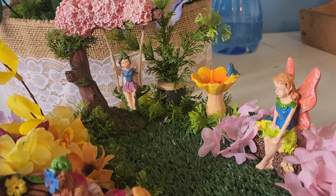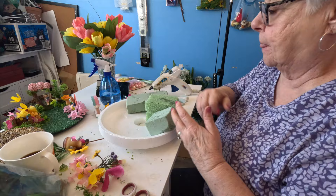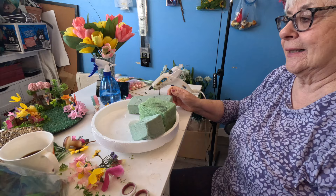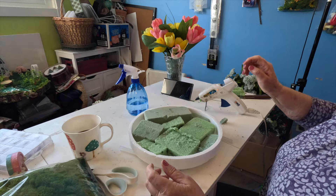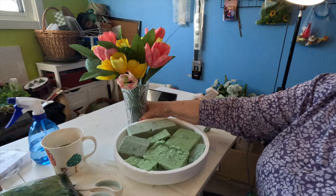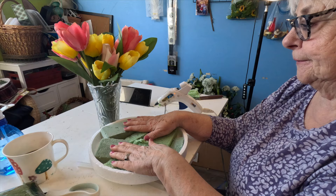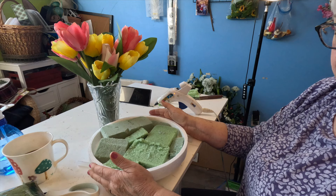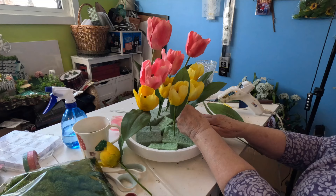Another one — but it's just going to be like a tulip garden to set in the display because it's spring. I don't know if it's going to work that well, but I'm going to give it a go and see if I can make it work. I have all these very pretty tulips in the vase, and I'm going to put them in here. It's going to look like a tulip garden — probably put moss all around. Then we'll take that up to the Seniors Hall and it'll be part of the display. Let's put it in behind — there we go.